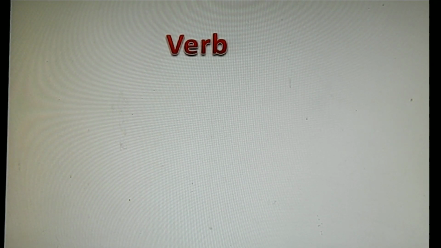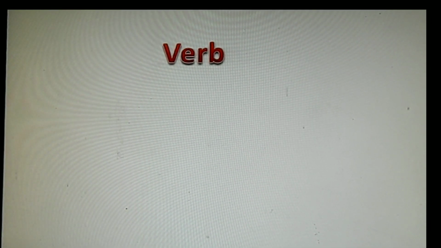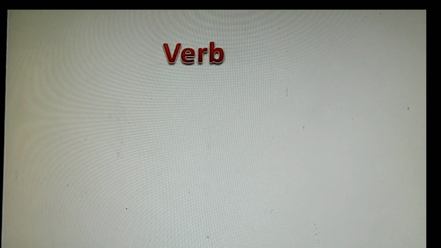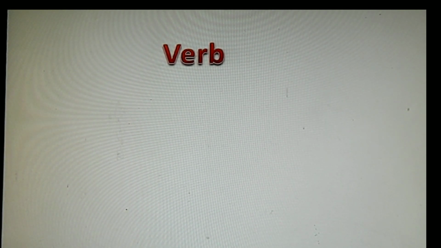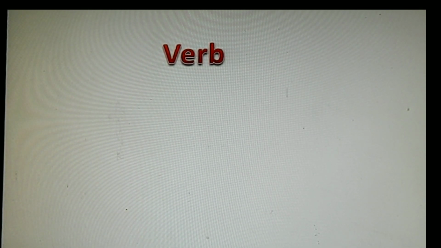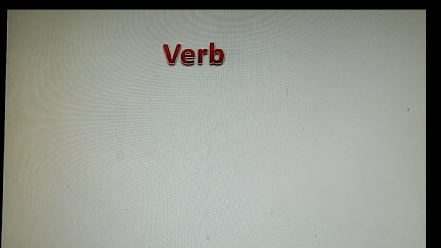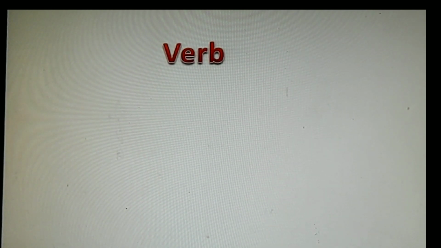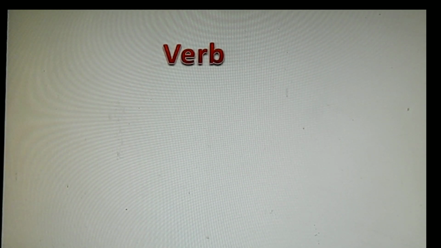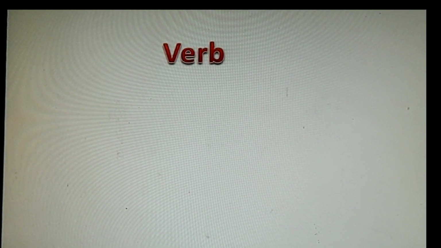Let's take verb. We start with the verb because verbs are probably the most important words in the English language. It's just because of 2 reasons. One reason is you cannot have a sentence without verbs in the English language. Secondly, only verbs have tenses. I'm sure you know about past tense, present tense, future tense. That's how we talk about different times. And to do that, we change the forms of verbs. So that's why verbs are really important.